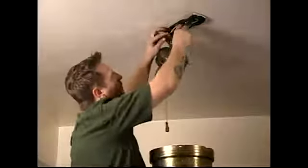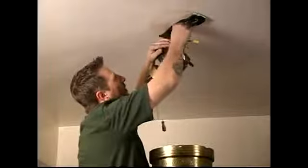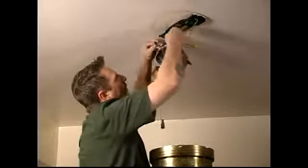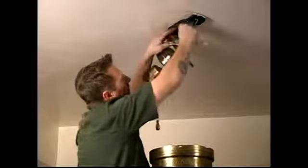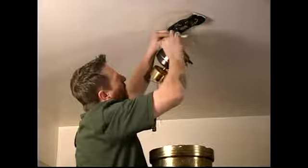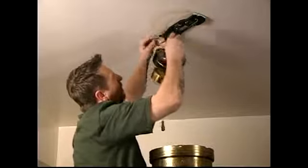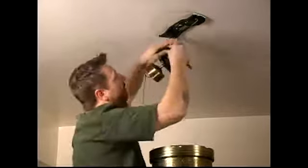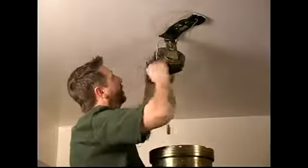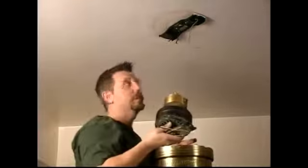See, that just falls right down. That's one of the easiest things that you could ever do. So just let that hang there while you pull the wires out. This one just pulled right out. And you should have a black and a white. Just undo these wire nuts. And then also the ground. And this just unhooks. That's how easy it is to remove this old ceiling fan.